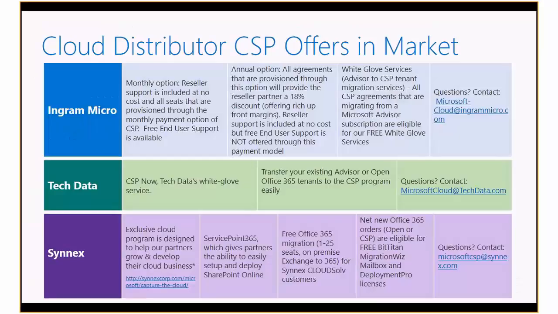All right, and right here we have our 3 cloud distributors that have CSP offers in market. As I mentioned, D&H is very close to having an offer creating their cloud marketplace. So if you are a D&H partner, please feel free to reach out to them to find out where they're at and what they can do to assist in your CSP opportunities. Each one of our distributors have various different offers in market and different things that they're offering to their partners. So again, we just wanted to give you a little bit of information and ask that you reach out to them to find out which distributor is going to be the best fit for you as a business.